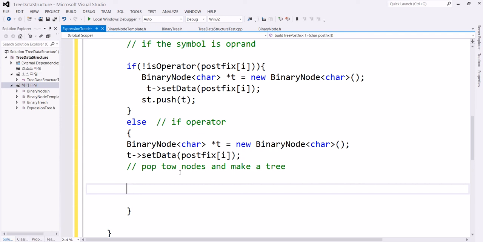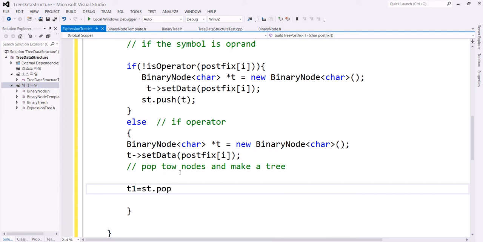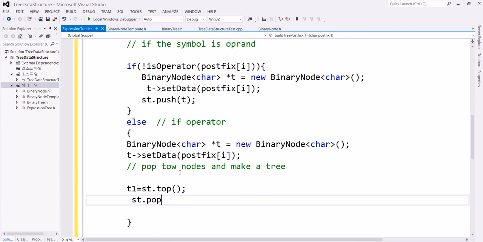So t1 equal to st dot pop, and pop will not return. Actually, it is the top function that will return the top, and then you can apply the pop function to delete this one.